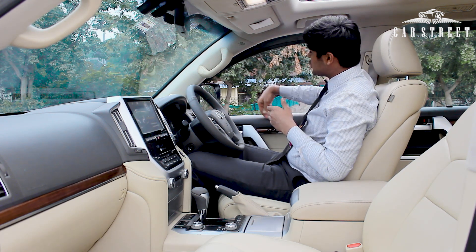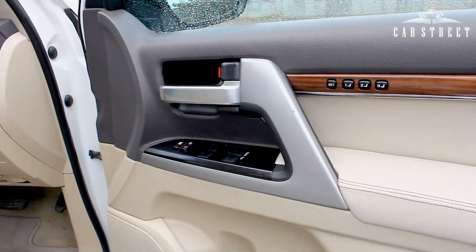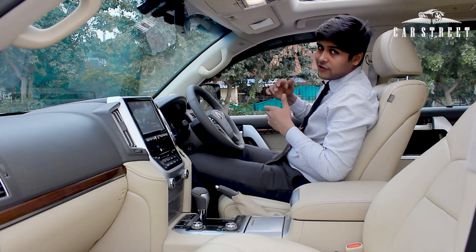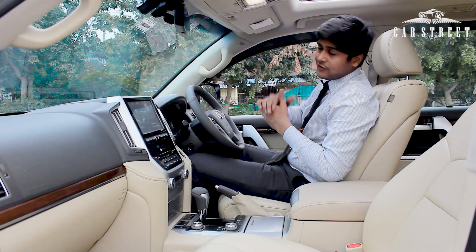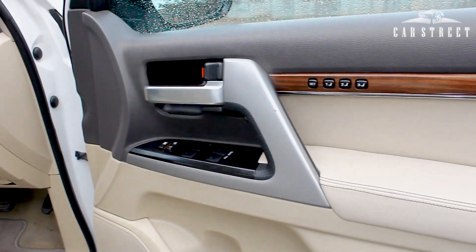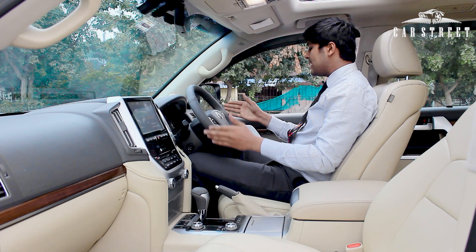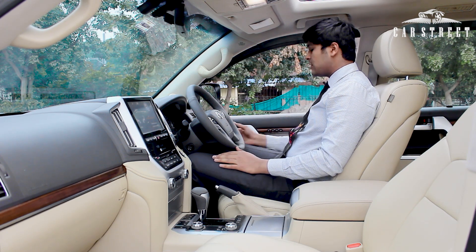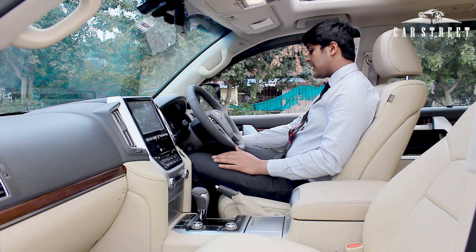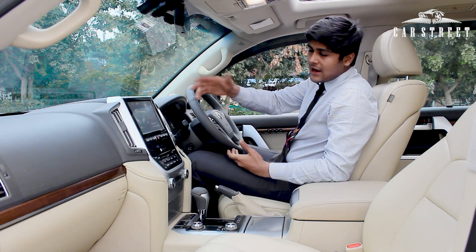Starting with the door panels — on top we get shiny black leather. There is a chrome door handle with lock and unlock function. On the armrest, we have a very nice shiny chrome panel. On the wooden panel, we get memory settings for the front seat, available for all front seats. On the armrest, there is a gloss black panel with power window controls and a button to lock or unlock all doors. On the right side of the steering wheel, we get buttons for the side view mirrors, parking sensors access, headlight washers, and some vacant auxiliary options.